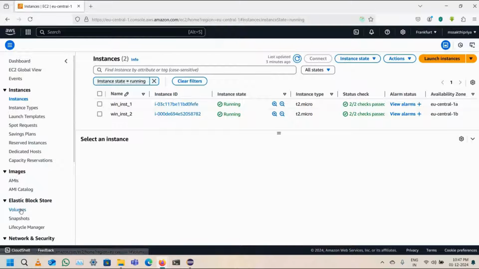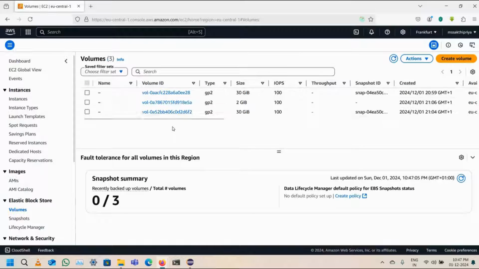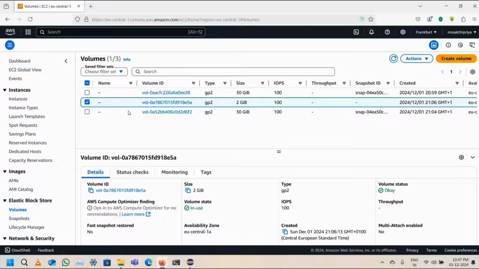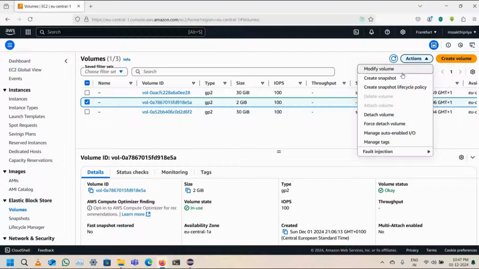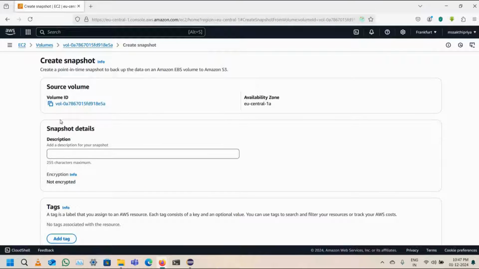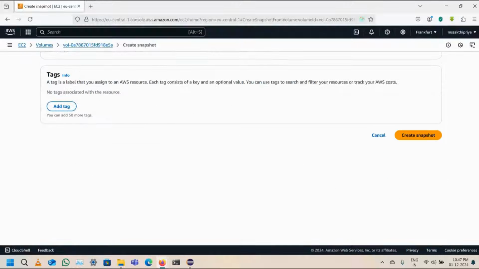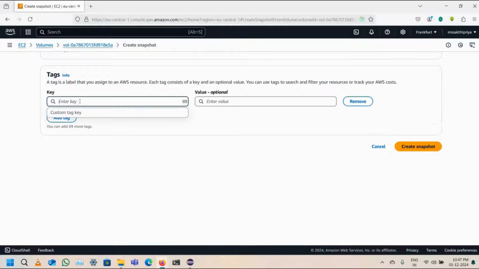Now let's go to volumes. Click on the volume for which we need to create the snapshot. Actions. There is create snapshot. So I'm giving it a name as demo. You can add a tag.